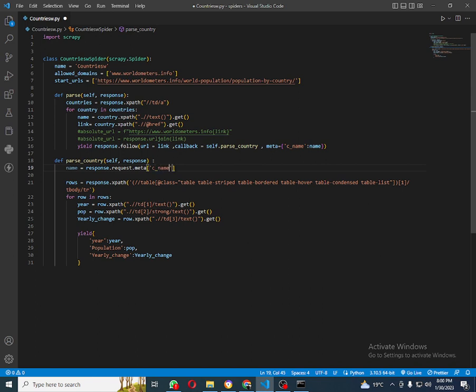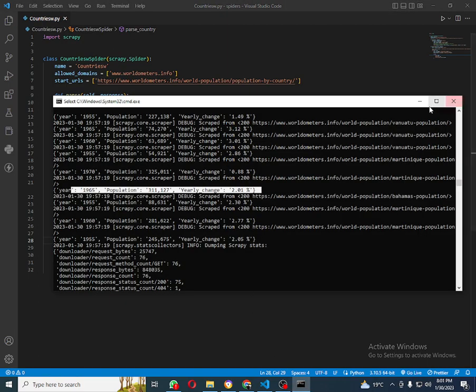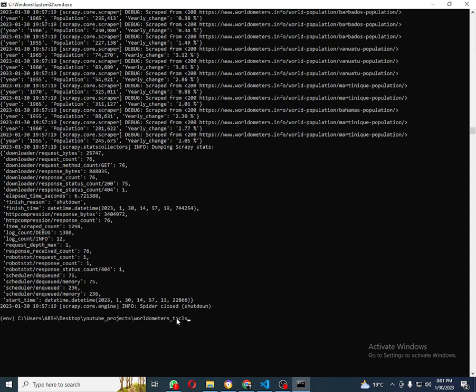So we access this name here, and now we can store this name inside our field. So we can write name is equal to name, comma. Control S to save, CLS to clear everything, and then run our spider again.